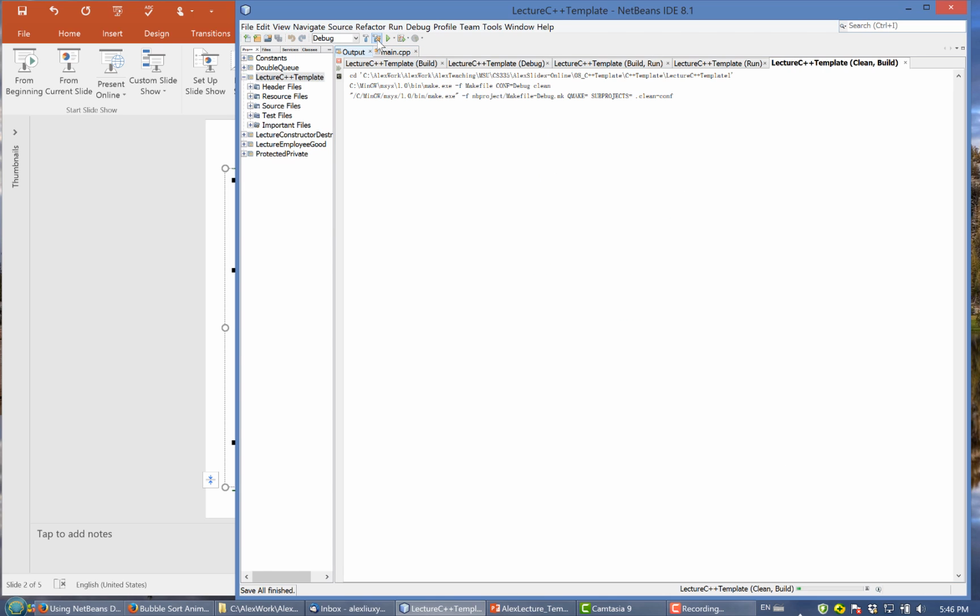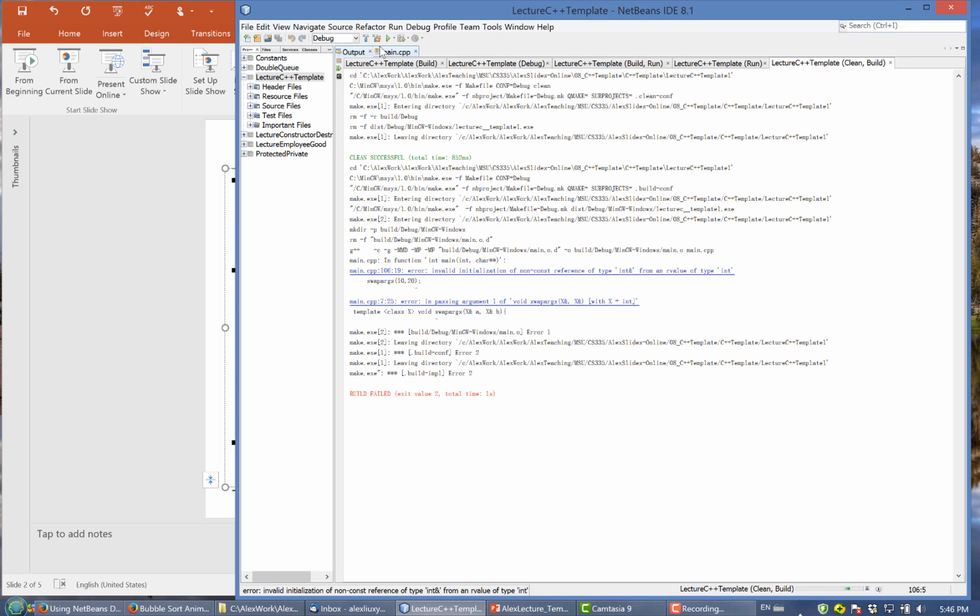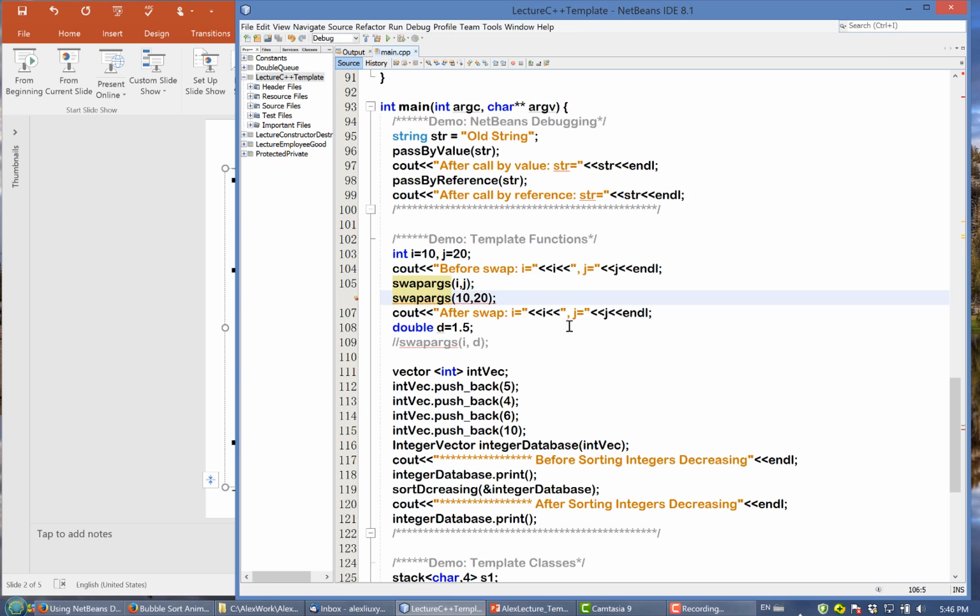If you do that and compile, you see, this will not allow you to do that because it expects an integer reference, and you gave an integer, which is incorrect. The compiler will not be able to compile this.